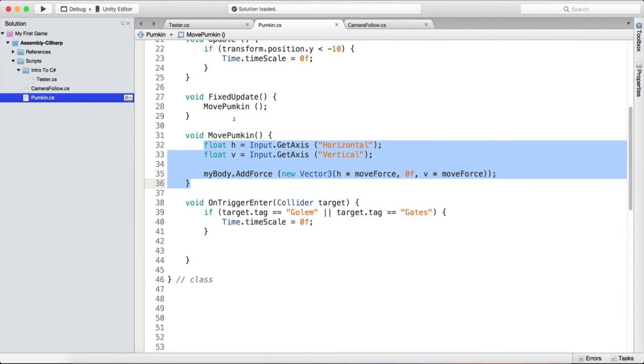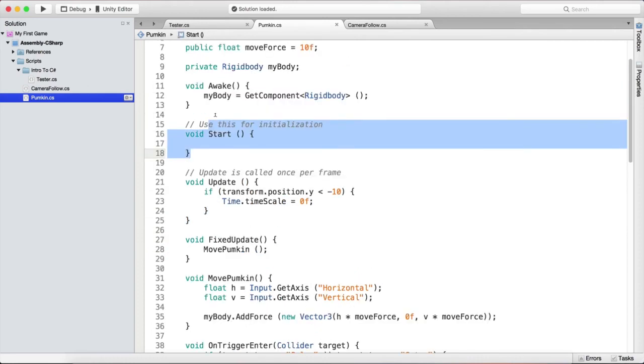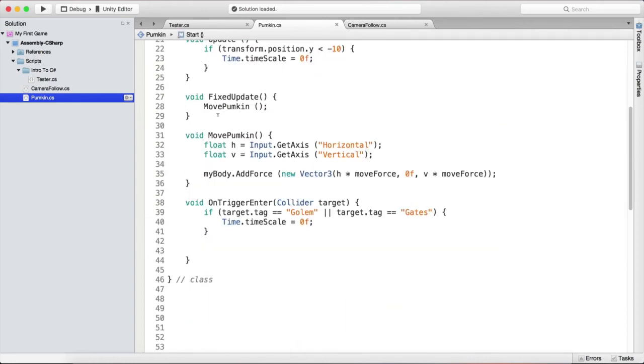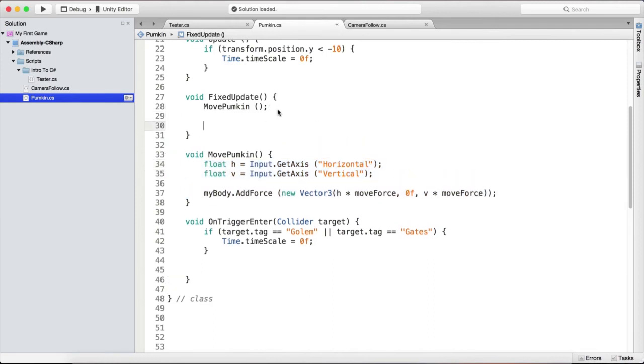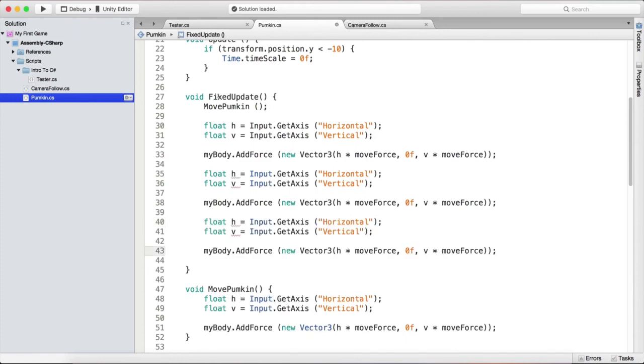That could have worked, or it will work even if you put it there, but I don't like to put all of my code without grouping it into functions in the Update or FixedUpdate, or here in the Start or in the Awake, because in my eyes, it does not look pretty. Just imagine if, for example, in the FixedUpdate, you have this. So you have this code and maybe another line of code, maybe another line of code. Look at this mess. It does not look pretty, and we can confuse ourselves and even confuse somebody else who takes a look or watches our project.